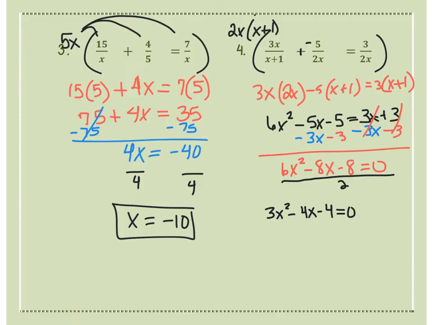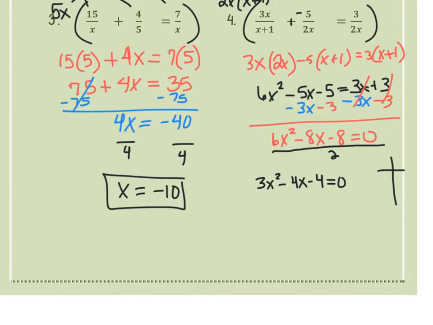We haven't done factor by grouping in a while. Everything we've done, A has been 1. Well, this problem, A is not 1. So we are going to find our factors of AC whose sum is B, but then I'm going to have to do grouping. Okay, so it's been a while since we've done this. What multiplies to A times C? So 3 times 4 is a negative 12, but they have to add together to negative 4. So what multiplies to negative 12 but adds to negative 4?